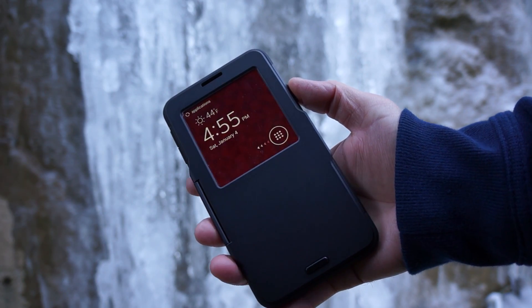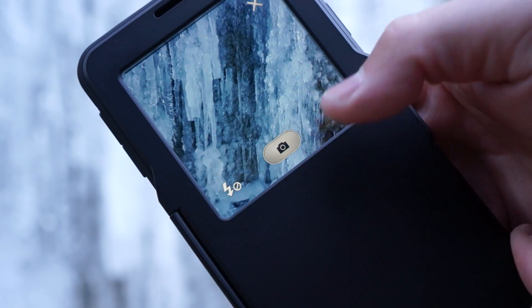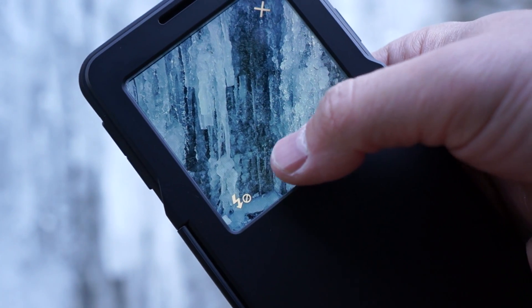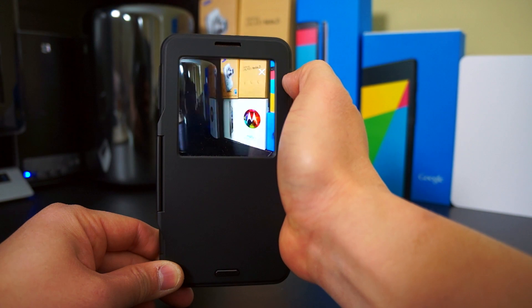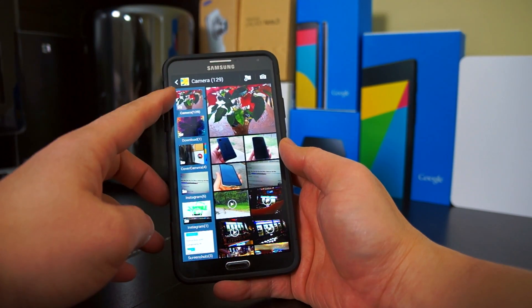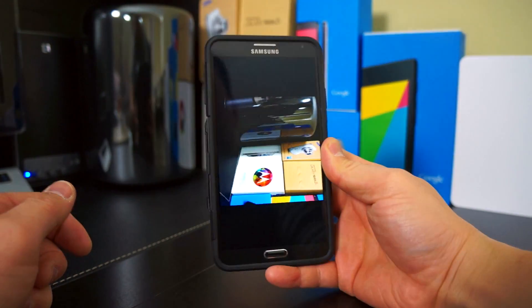This case functions exactly like the Samsung flip cover does, and you can actually get to some shortcuts - you can get to the camera, the Action Memo, and your music settings, and you can open the camera directly from here without even opening the flip cover. There is a disadvantage when you take camera shots from this mode: you cannot take video, and the actual shots are taken in 4:3, so you cannot take them in 16:9. You can see it differently in the gallery - it's a separate portion, and even when you put it in landscape it is that squared version of the shot. Perfect for Instagram though.